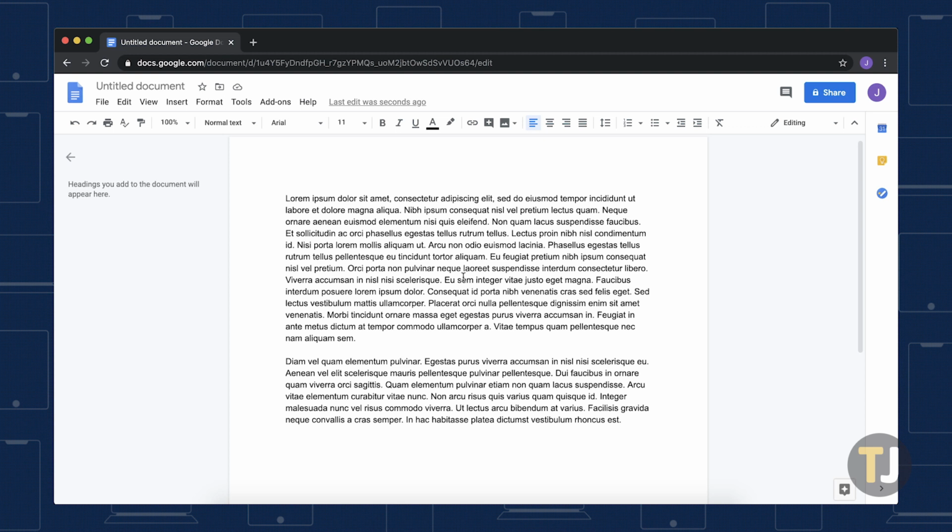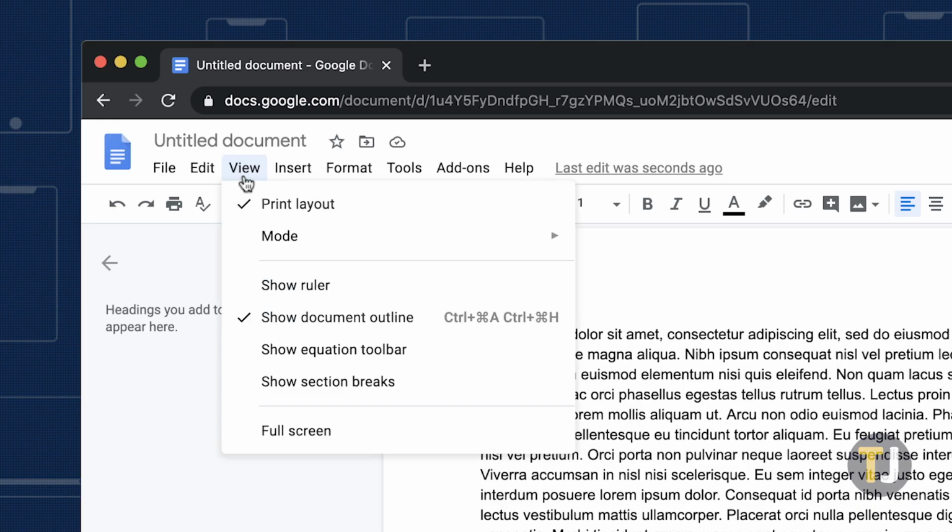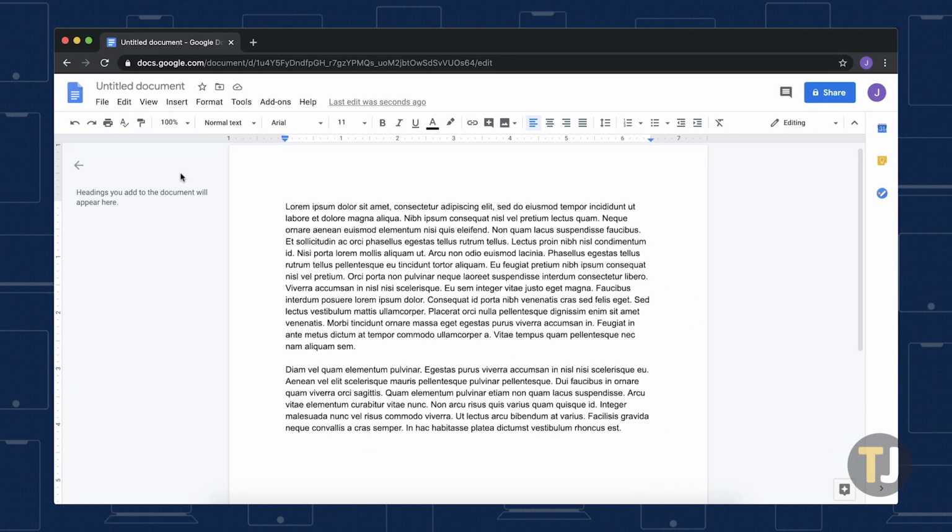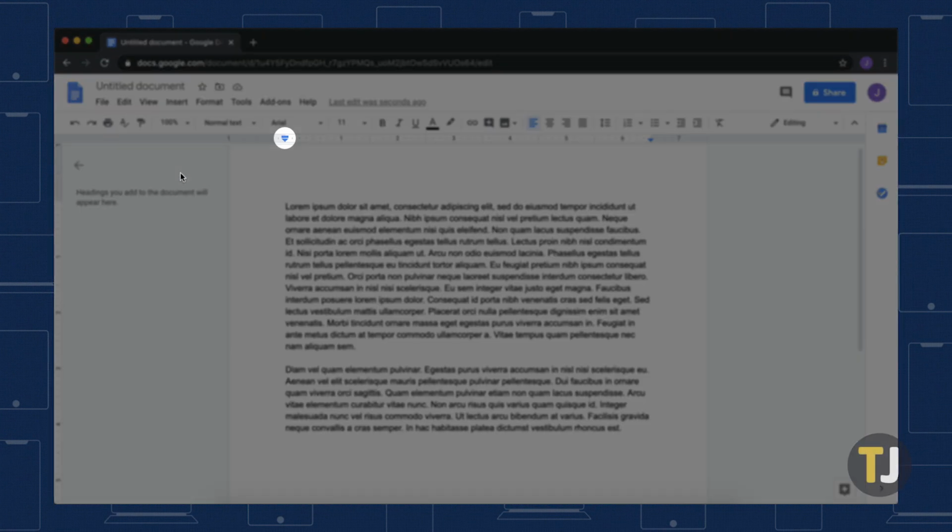Before creating hanging indents, let's first look into making regular indents in Google Docs. First, make sure your ruler is enabled. To do this, click on the View tab at the top left of your screen and enable Show Ruler if it isn't enabled already. With the ruler enabled, a blue arrow and a blue line will appear along the left of the ruler, with another blue arrow at its right.